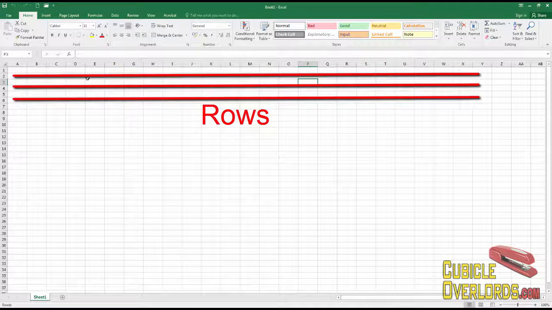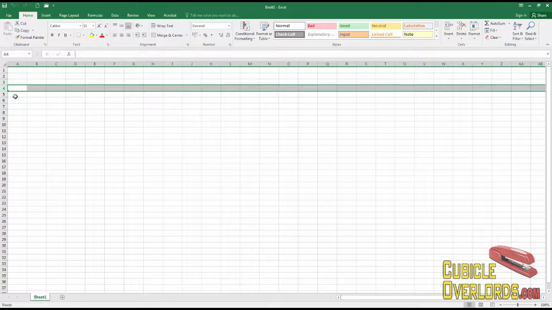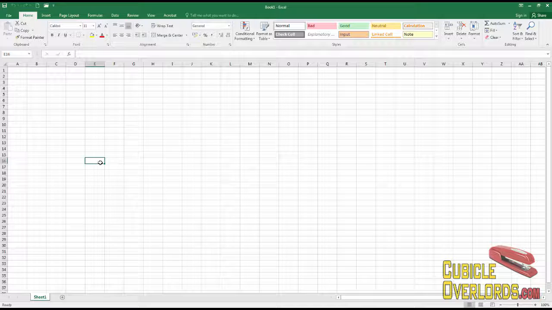These horizontal spaces are called rows, and they're referenced by numbers. This is row 1, row 2, row 3, row 4, and so on. When I have a cell in my worksheet, it's referenced by the column and the row. Usually Excel places the column first.